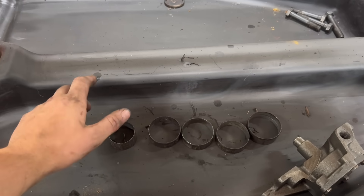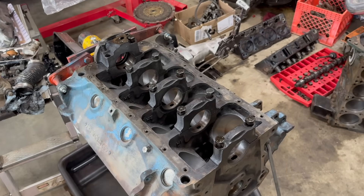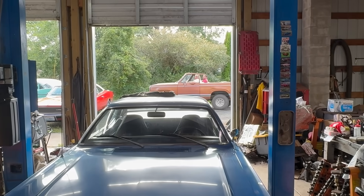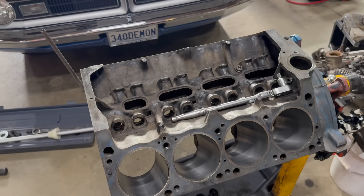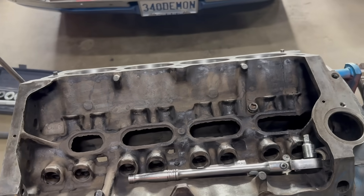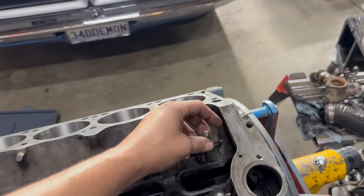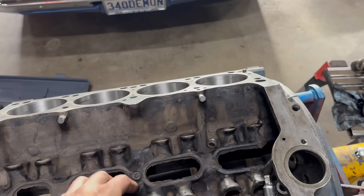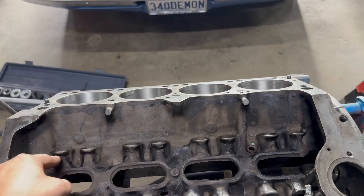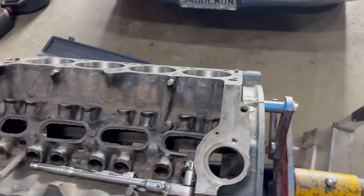Before I install the new ones, I'm going to give the inside of this block a much-needed cleaning. Alan did a pretty darn nice job on the outside, but he didn't touch any of the greasy bits here. It's a while later, and I've cleaned this block a bunch more — inside, outside, bottom, top, kind of everywhere. Ran out of brake clean, so that'll be a tomorrow thing. I currently have the oil galley plugs out so I can get all the gunk that's gathered in here cleaned. Some of that will go out the back, which is great. Some of it will probably end up going down the oil feed holes — we'll blow all of that out with a bunch of brake clean and air, and it should be just fine.